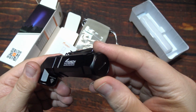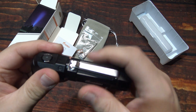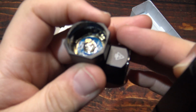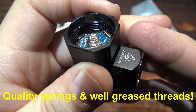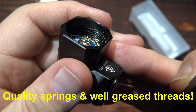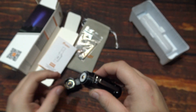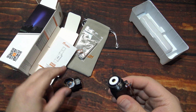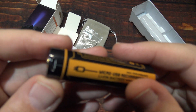Alright, so now let's go ahead and take this apart. And here's the springs on the head. And you want to remove this protection piece here from the light. Now we'll go ahead and show you the battery next.